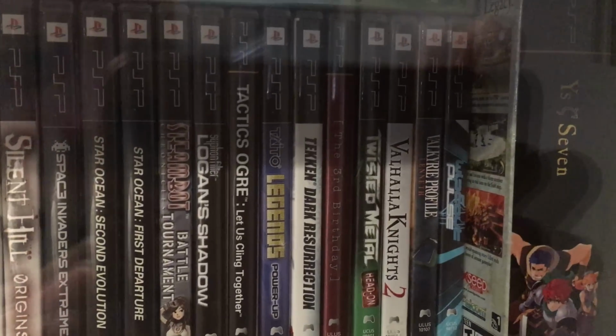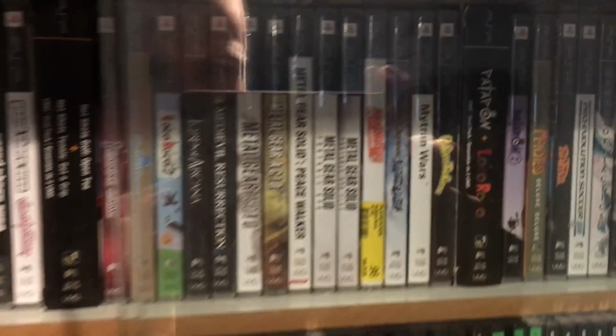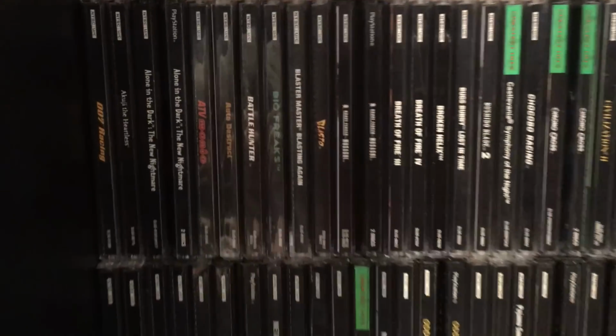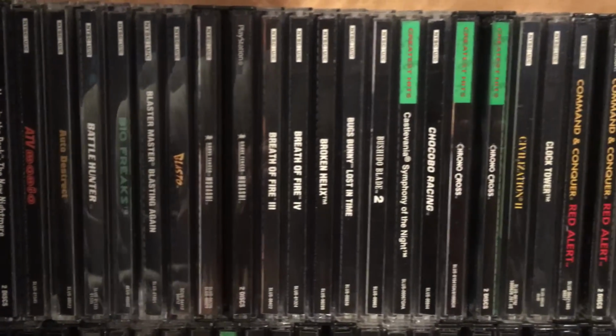Star Oceans. Third Birthday, you gotta get that. Parasite Eve 3, basically, that's what that was. There's the Wise. Shepherd's Crossing, I think that's kind of hard to find. So yeah, those are my PSP games. Coming down to the PlayStation. I guess I'm gonna go kind of slow, but you guys could always pause if you really want to look at something.